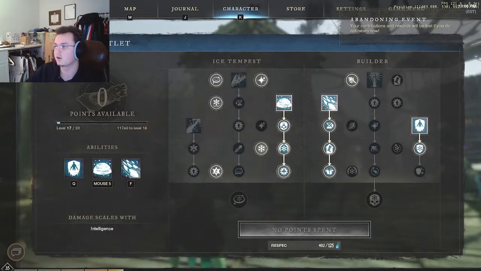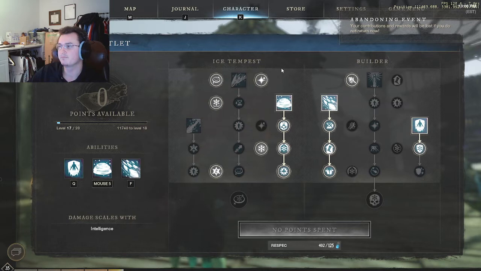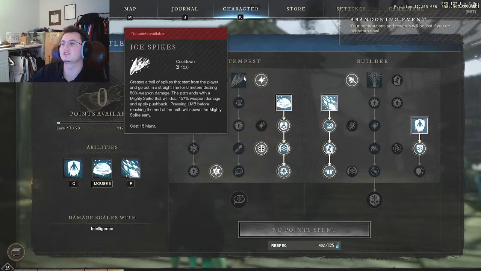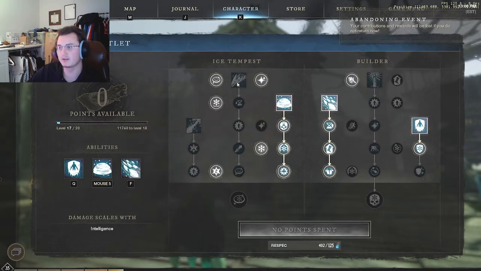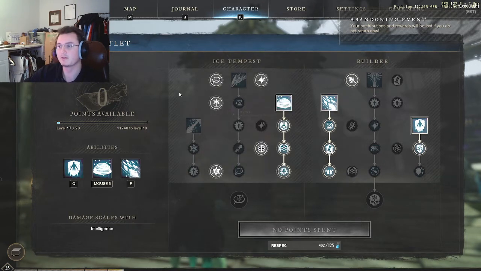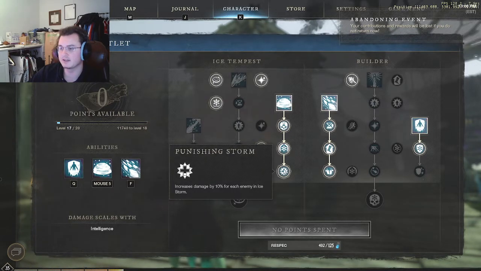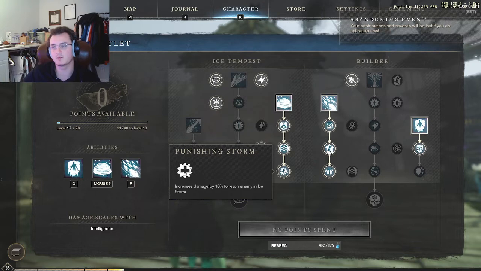The biggest things are you're going to go Ice Storm, Ice Shower, and Entomb. If you've seen anybody else out there, those are basically the only viable options. Spikes could be good all the way down, but they're not really that good. Wind Chill is the worst thing of all time, in PvP specifically. You're going to go all the way down into Ice Storm to get a 10% damage bonus per enemy that's in it. If you're 1v1ing somebody, it's just a straight raw 10% damage buff on your burst.